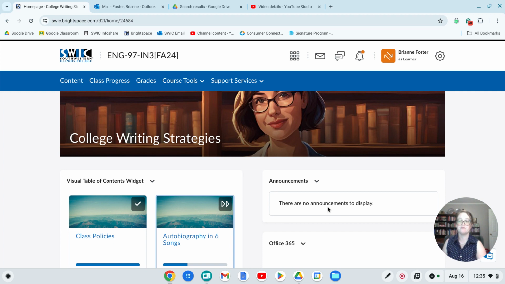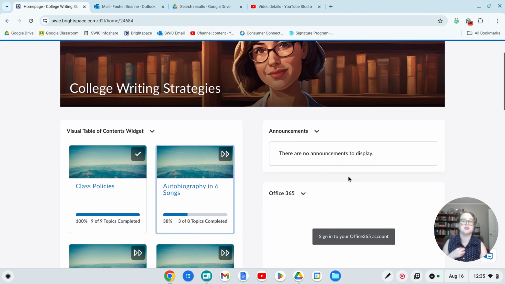A lot of the tasks are going to be due on Sunday at midnight, but there are also a lot of tasks that are going to be due midweek, like peer reviews, so that you have time to get feedback before that stuff is ready. So yeah, it's just going to be right here in announcements, a to-do list of all the things that you need to do.